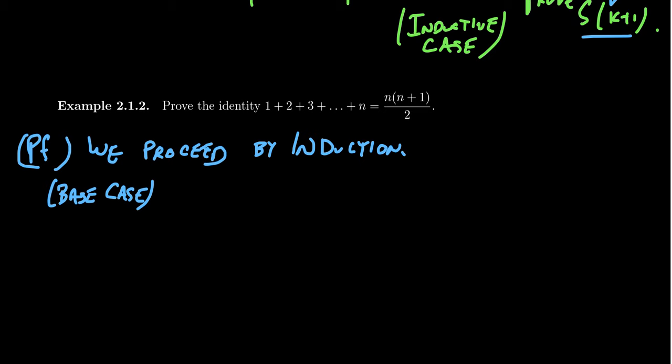And so since this is an induction proof, we're going to start off with the base case, in which case you might list it as such: base case. So when is this statement going to be true? One could actually prove this for n equals 0, but I'm just going to start with n equals 1 here. So let n equal 1. So consider the left-hand side. You're just going to get a single 1 by itself, because you add 1 plus 2 plus 3 up to n, but if n is itself 1, you just terminate there already.